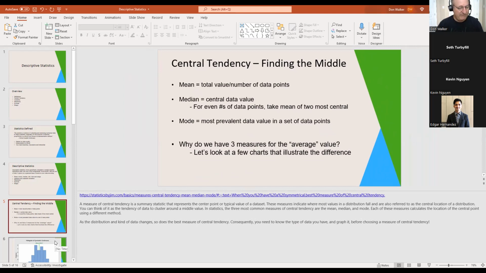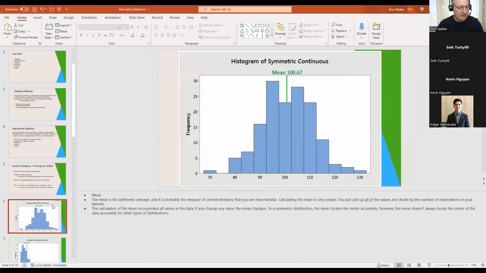Okay, so the first thing, as far as visualizing continuous data, is a histogram. And this is a histogram. Looks like a bar chart, but it's not.